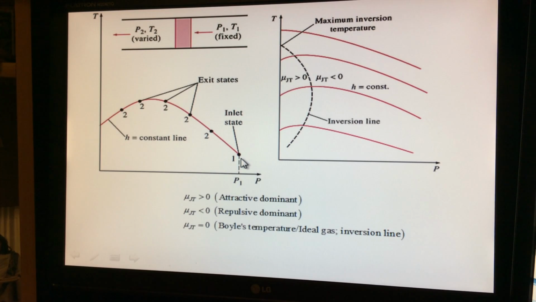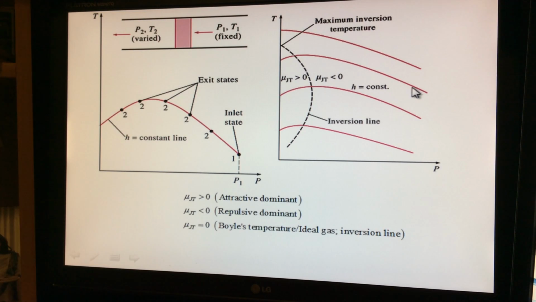This is just for one inlet condition. Now what happens if you change the inlet condition? I'm going to show you in the second slide, the figure in here. This is the line that we just discussed. But if you change the inlet condition here, it will be a different P1, T1 compared to the previous one. Then we go through that experiment by changing again the porous plug or the restriction valve, and again we will generate another line. Then we change the inlet condition to a third one, and again it will be P1, T1, but a different value compared to these two other lines.